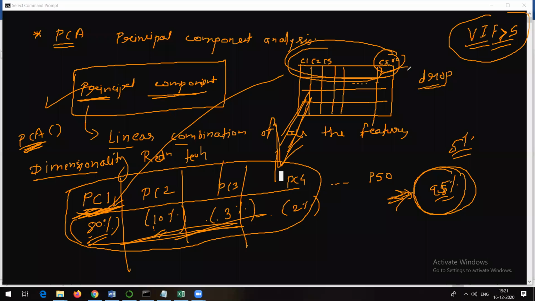So instead of using 500 features, should I not go with only 4 components? Because it is going to increase the speed, it is going to save my time. That's what principal component analysis is going to do. Obviously, it need not be only 4 components; it can be 20, 30 principal components. In real time, it depends on the data set, but I'm just giving you an example. But definitely, it will be much less than 500.